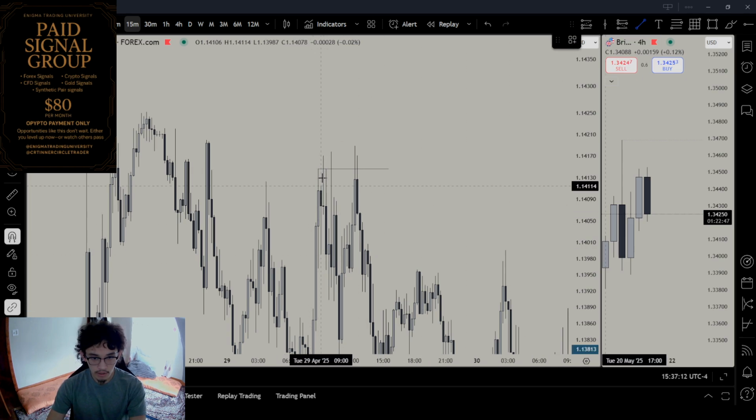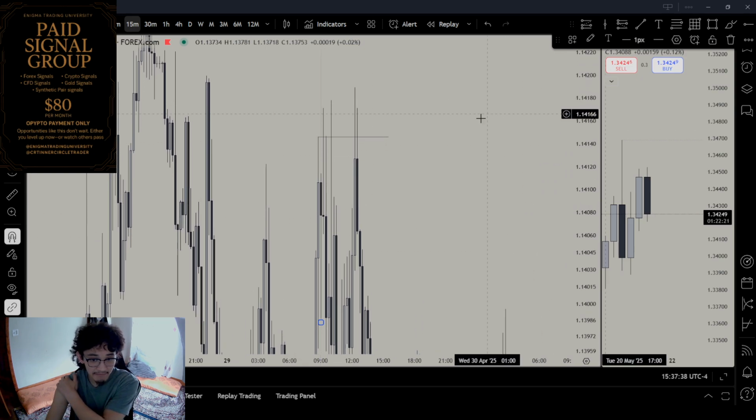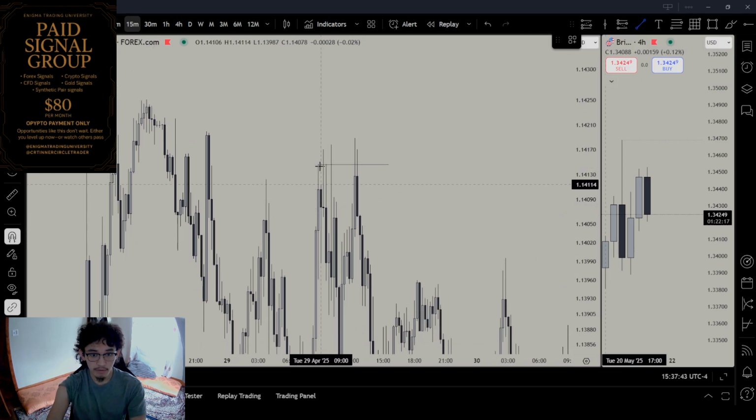Over here, what happened was you can see this is another 3-drive pattern here. This candle right over here did not have a legit high. So the 5 AM candle high did not have a legit high because it didn't close as a bearish candle. It just closed in a bullish candle, which is not a valid high. So you're looking for a high to get purged. Then you're looking for a valid high to get formed. So the high gets purged, a valid high did not get formed. So we're looking for this high to get repurged. So this is where people are selling, number 1. What do you call it? What is the drive number 1? This is an ICT drive.